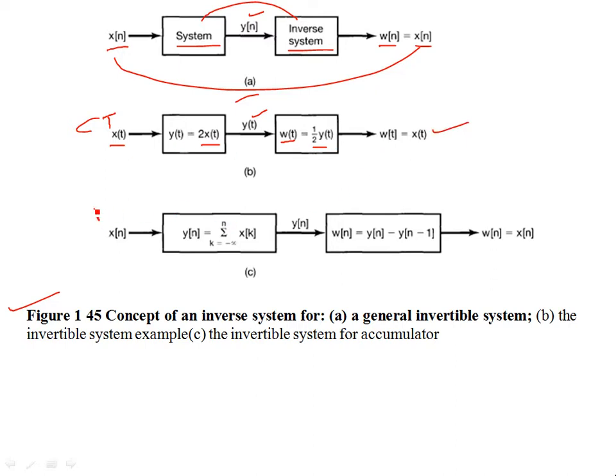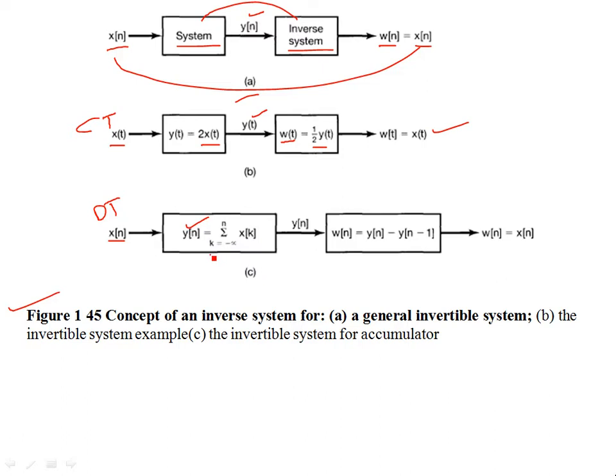Similarly, consider an example of a discrete time system which we have discussed earlier, the accumulator system. It does a running sum on all the samples of the input sequence X of n, from x of minus infinity to the present time index n. The system might have registers that store the values of the past samples of the input sequence X of n, so it sums from x of minus infinity all the way to x of n minus 1 to x of n to produce the output sequence Y of n.